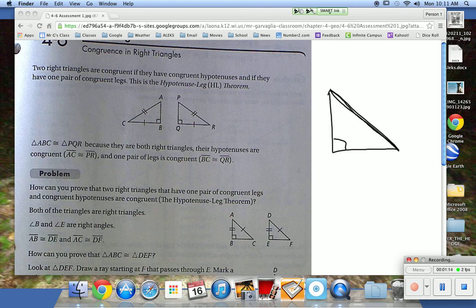All right. Here's the 90-degree angle. Guys, pay attention. Always opposite that 90-degree angle is your hypotenuse. Always. I had problems last year with kids not knowing where the hypotenuse was. On a right triangle, it's the slant. The legs are the other two. These are the legs of a right triangle.